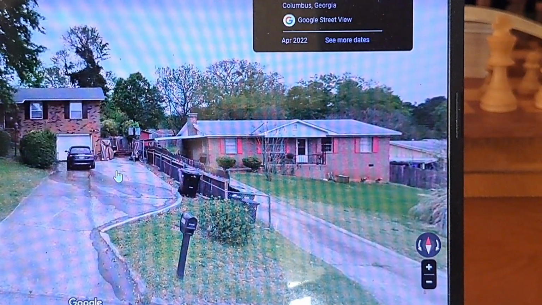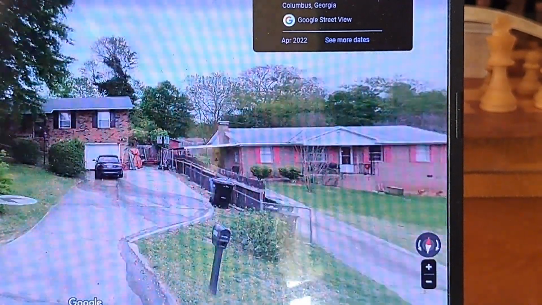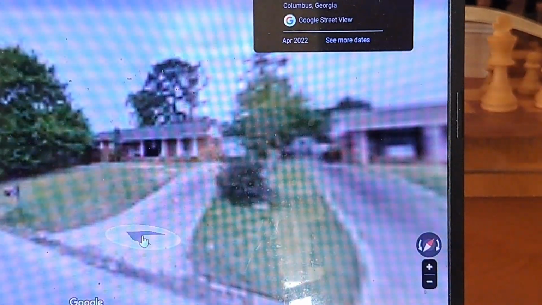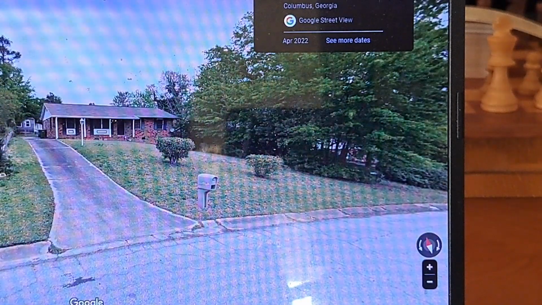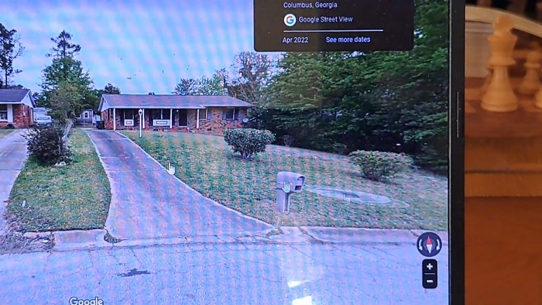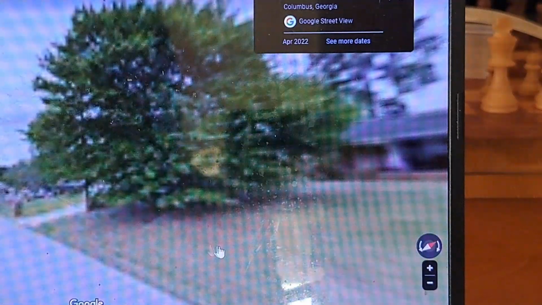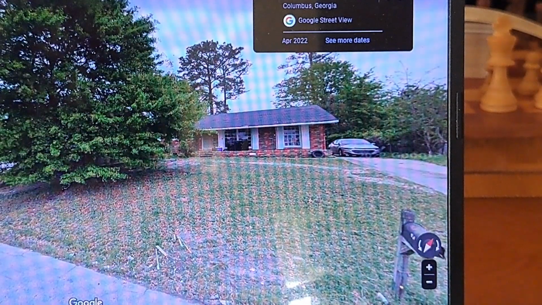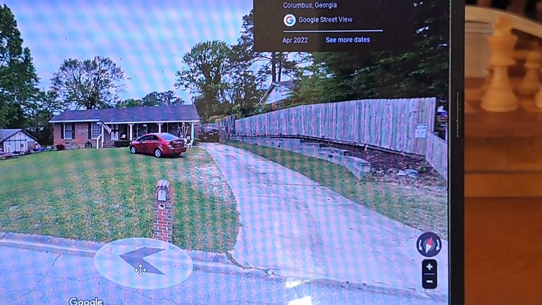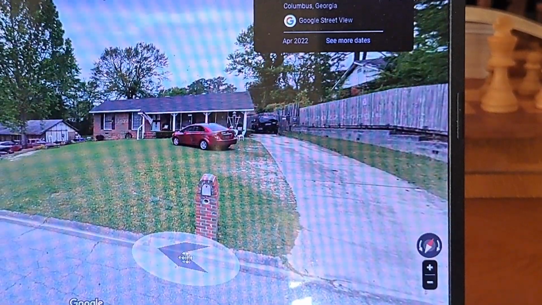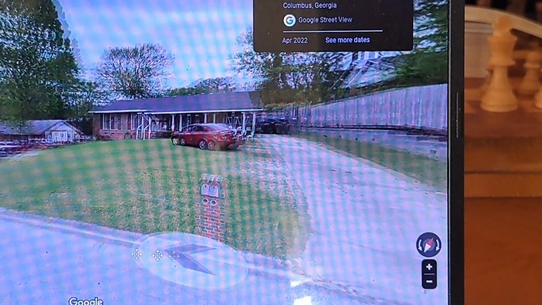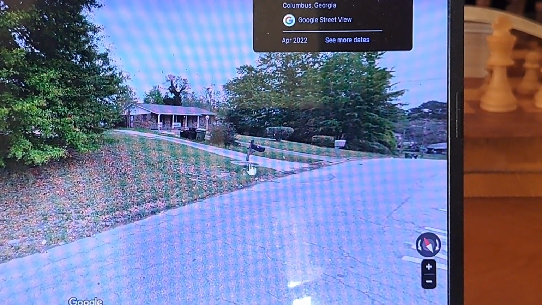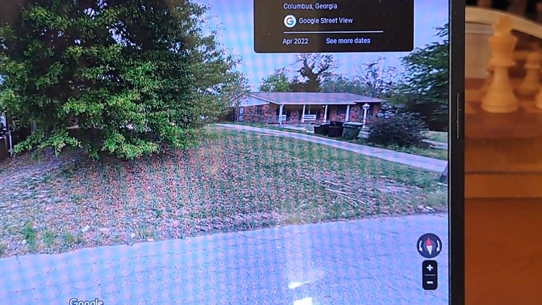In this view, we're going to go back up this direction. We're going to go right here to this house, right? This is the house she was talking about. It was not that one. There is a red car outside of that one, as you can see, but that is not the house she was talking about. She's talking about this house with this driveway right here, if you were wondering.